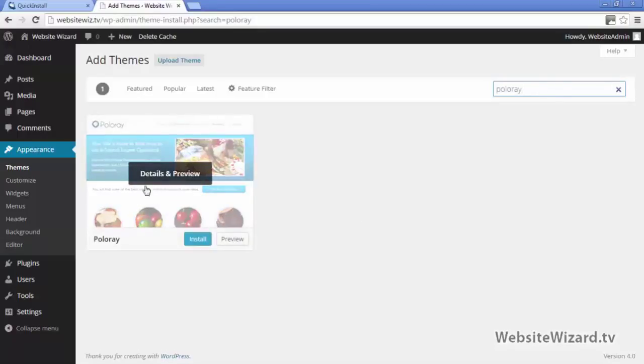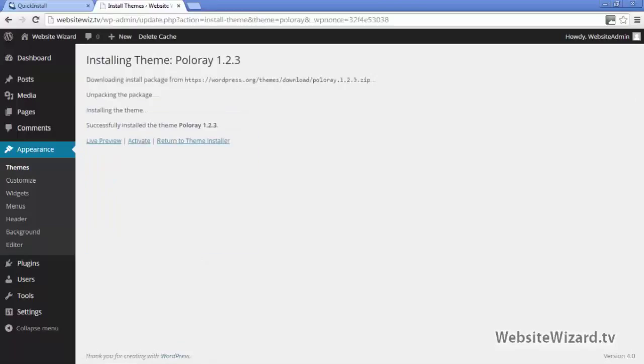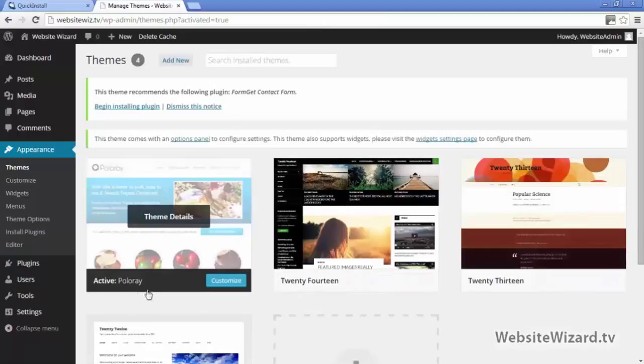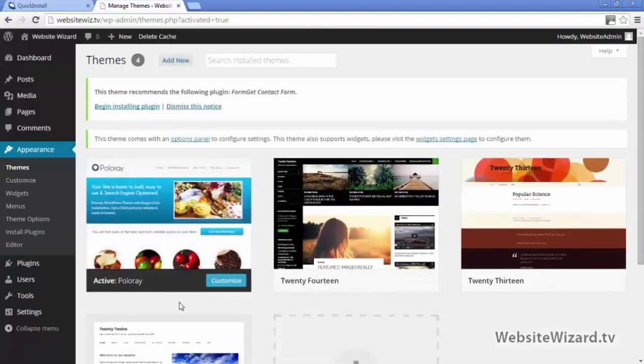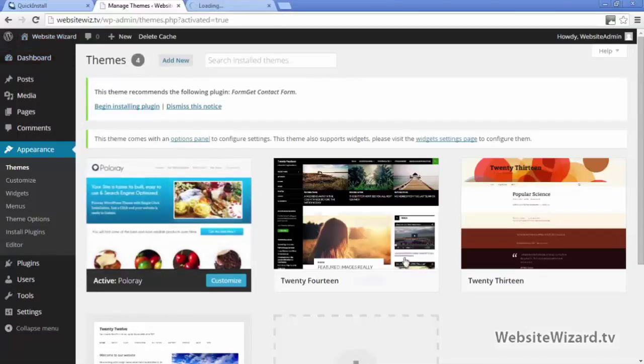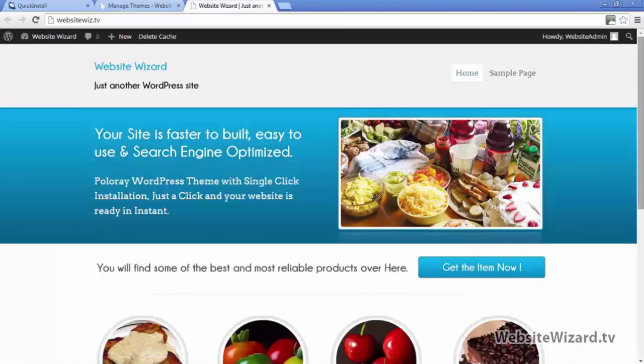So now hover over the theme here and click install. So now simply click activate here. So we've now installed the Polaray theme on our website. So let's take a look at what our website looks like now. To do that, hover over the top here with our website name, and then you'll see this visit site pop out here. So you can either click this, but I like to right click here and click open in new tab. That way we retain the dashboard here, and we can just switch between the two here. So this is how our website currently looks with our Polaray theme, and we're going to customize everything here.